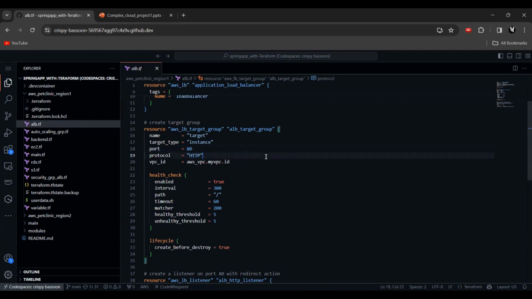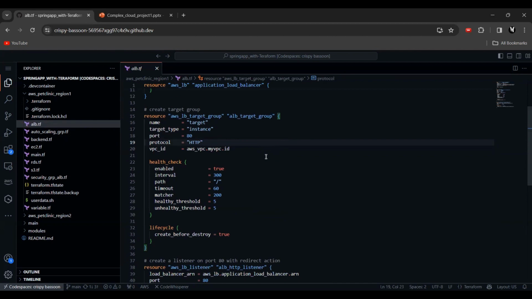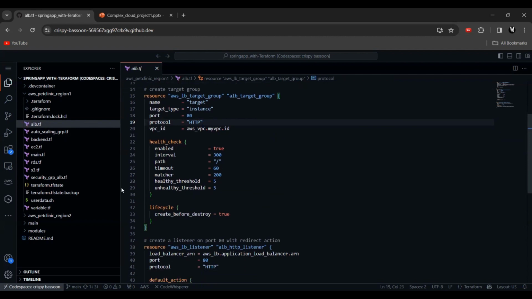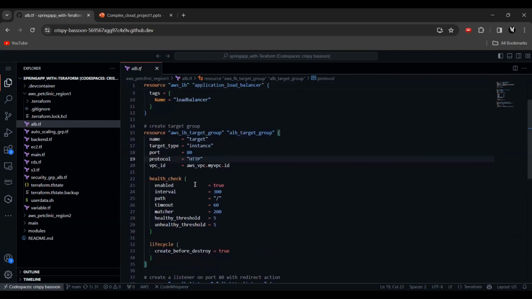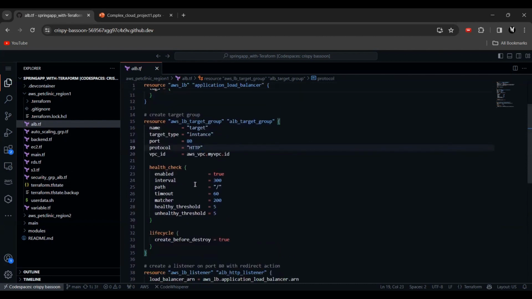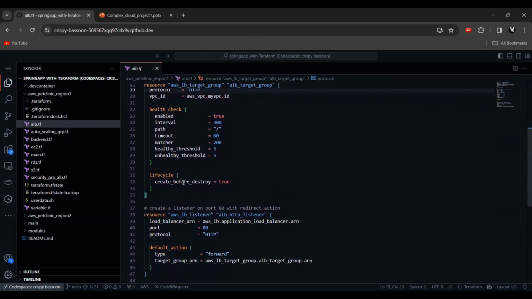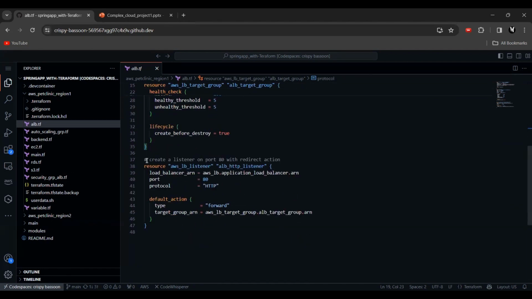After this part, you can always integrate HTTPS also. S stands for security. You can integrate with AWS Certificate Manager and get that certificate sorted. Here are the standard things like health checks, to easily know whether the application is running or not.